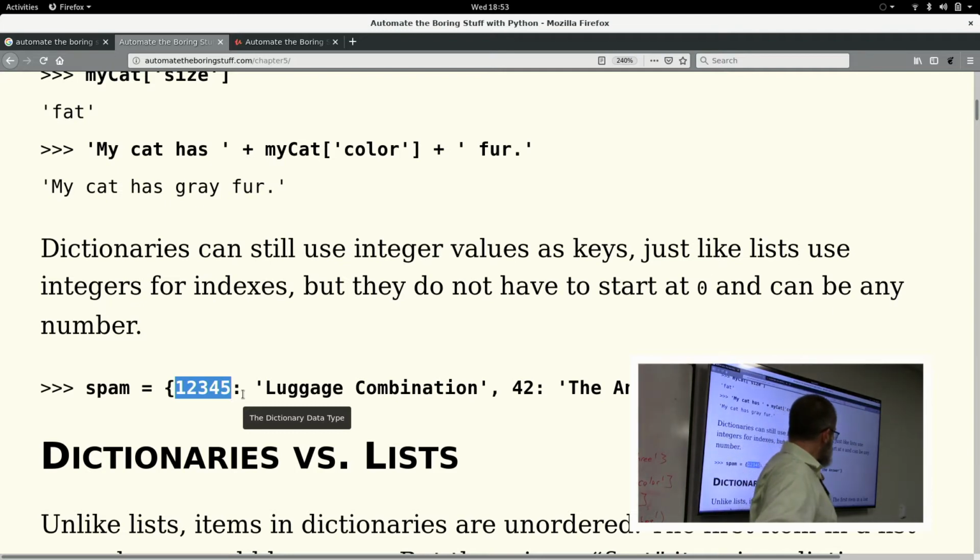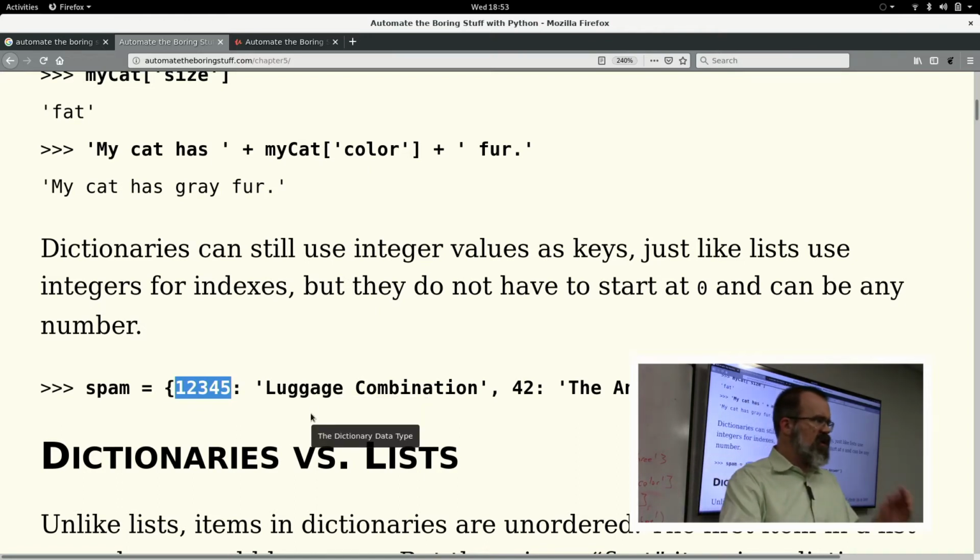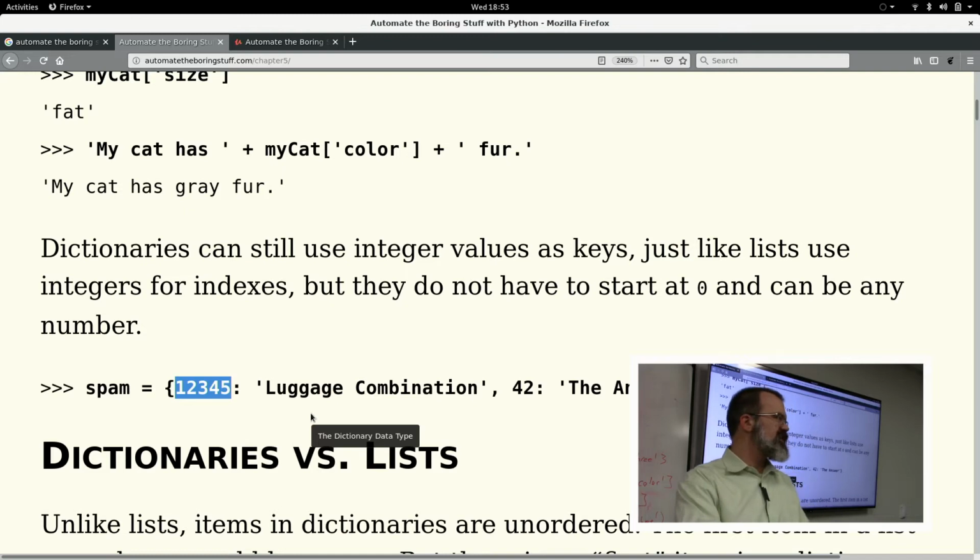Over here, they could have had a string 42 instead of a number 42. In this case, he just decided to have a dictionary where all of the keys were numbers. There is no requirement that whatever type you're using for your key be only that type throughout the whole dictionary. You can have a dictionary that has any kind of type as the key.